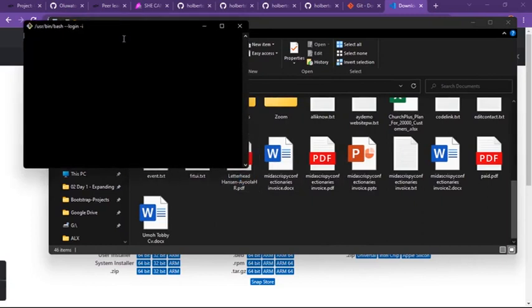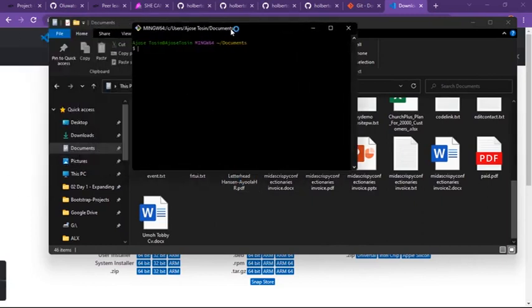When I click there, my GitBash is showing, and it's showing me a path in this place. Because I want to do this assignment in my documents, I'm having it here. But peradventure, if you want it on your desktop area, you can just go to your desktop area and do the same thing. Just open, right click, then.